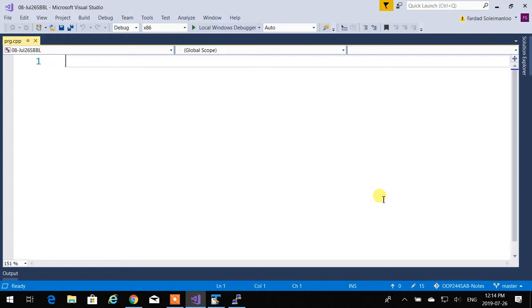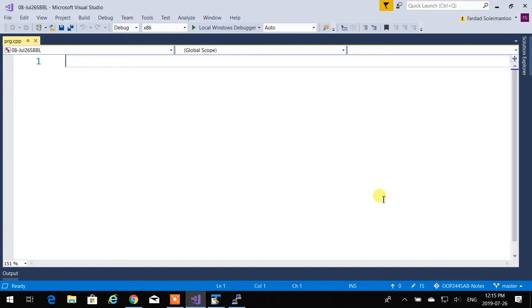Which brings me to the next thing. When you have a data member and you are writing the code of that class, if that data member has a setter or a getter, what is a setter and a getter? Setter and getter are functions that give access to that variable from outside, okay? If they have a setter and a getter, even in your methods, in your functions in the class, use the setter and getter. Don't directly access the data member.